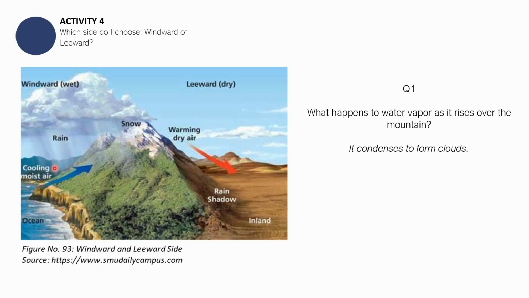And that water vapor is tinatangay siya ng hangin dahil yun nga, this is a cooler region. This one is quite a hotter region. So it tends to go here towards the windward side of the mountain. And as it goes up, it condenses. By saying condenses, it turns from gas to liquid. And as it does that, na-forming clouds, okay, which results to precipitation.